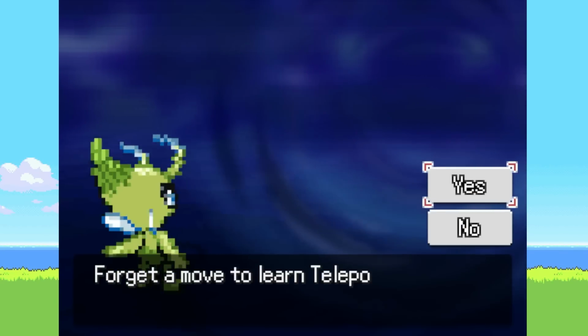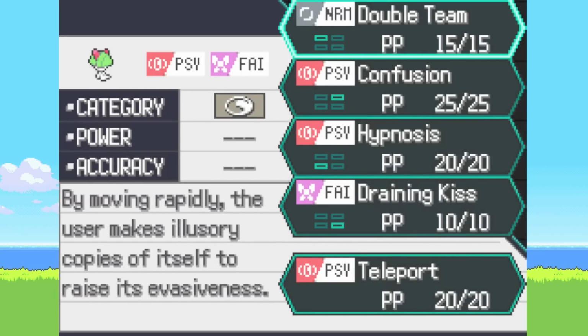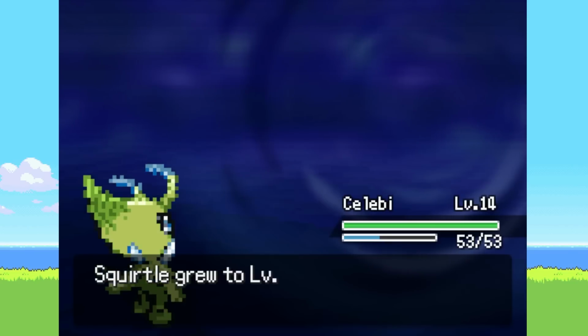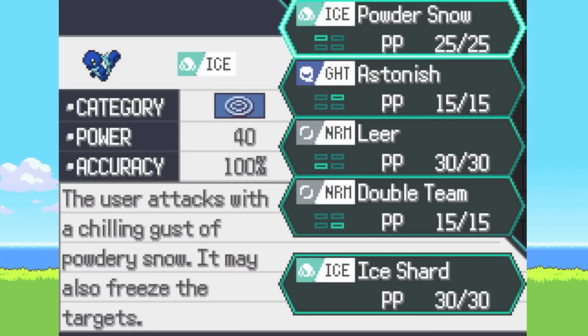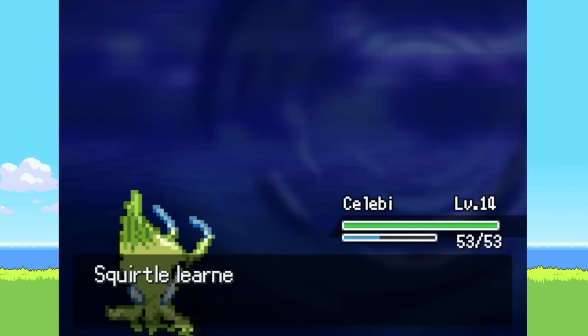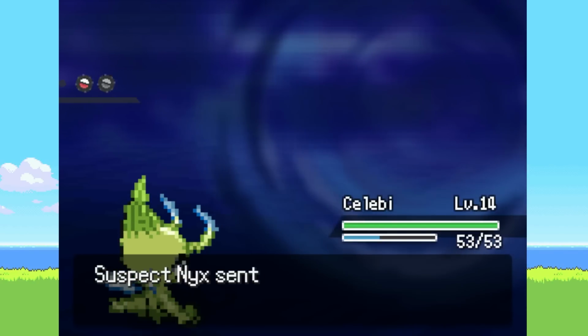We decide to not get the move Teleport and just give up on it, because honestly, I don't really see the point of getting Teleport at this point. We don't really need it in the same way that we might need an Escape Rope at the moment, which we don't need either. Nonetheless, we give Ice Shard to one of our Pokemon.